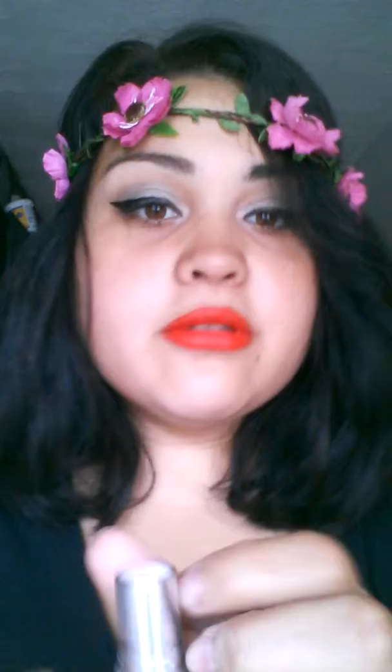So since I'm talking about that, let me start with it. This is Lady Danger from MAC — it looks like that. This is a matte lipstick and it's like my fave. It's bold, actually — it's not as bold as a red lip or something like that, but it's good for the summer.